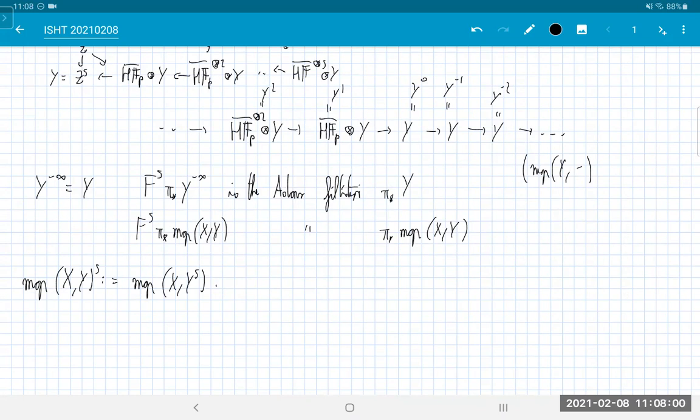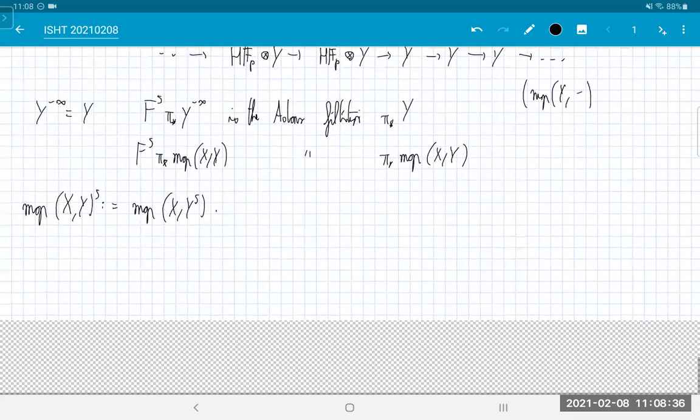So what's Y infinity in this case? Just leave it? Yes, I'll go there. I haven't said it yet. As I said, we have two problems now. We have to understand Y infinity, and we have to understand the associated graded. And you're right, these are both important problems. So let's tackle Y infinity first. But I'll need a tiny bit about the associated graded to do that.